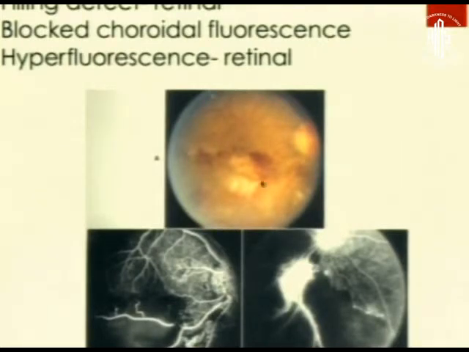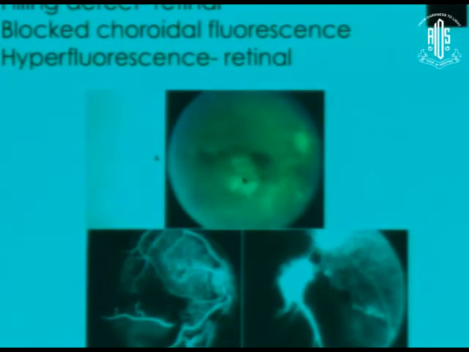Similar picture here, this is a combination of blocked fluorescence and filling defect. You'll find here blockage caused by this blood, blockage caused by this retinal edema or opaque nerve fiber layer. And in addition, you find the entire circulation is knocked off. All the capillaries are closed down because of a branch retinal vein occlusion. This is obviously a very severe ischemic BRVO. Most BRVOs are ischemic, as you know. You find that this is the picture. You also find, incidentally, hyperfluorescence, which we will come to a little later.